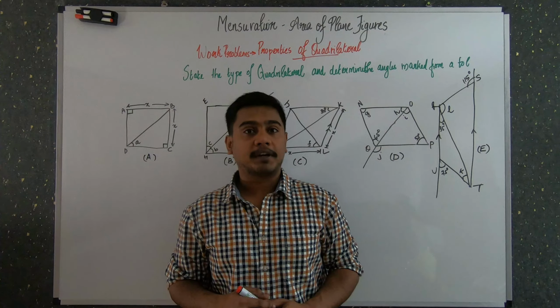Now let's find angles B, C and D. Let's start with the triangle. This is a rectangle and we take the triangle FHG, this enclosed place. From that we can find angle B, because we already know that this angle is 90 and this is 40. So angle B plus 40 degrees plus 90 degrees is equal to 180 degrees, because the sum of the angles of a triangle is 180 degrees. So angle B is 180 minus 130, that is 50 degrees. So angle B is 50 degrees. Here it was 45 degrees.